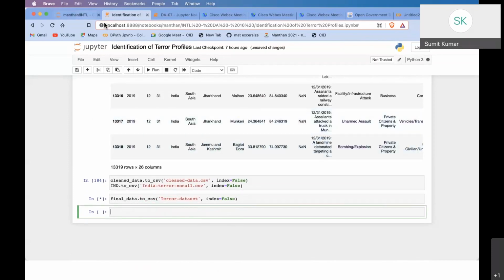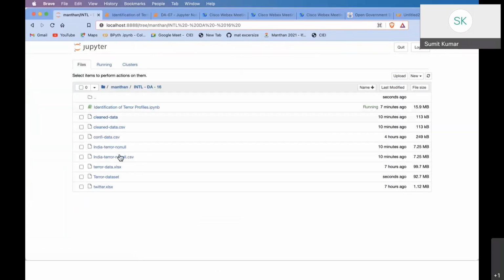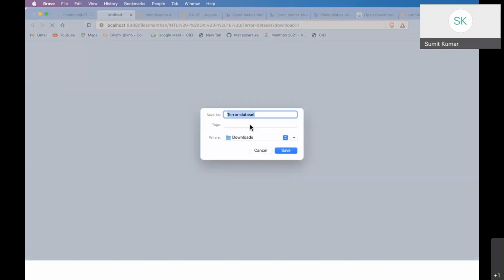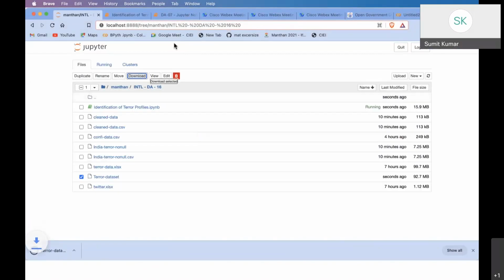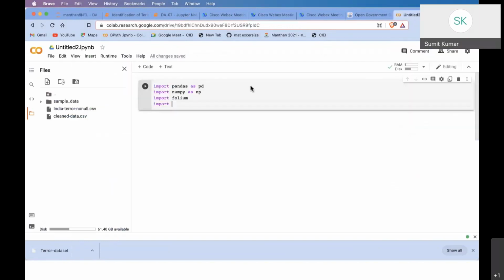The final data set goes here to a CSV file, and this is where it is. Once again, let me first see. The terror data set is 92.7 MB, as you can see. I need to download it. It's done. Basically, that is just coming in your downloads area.